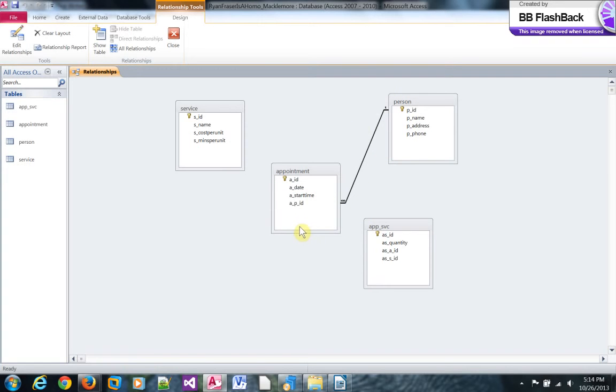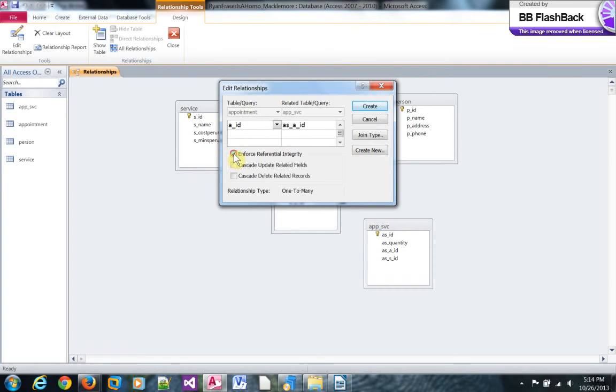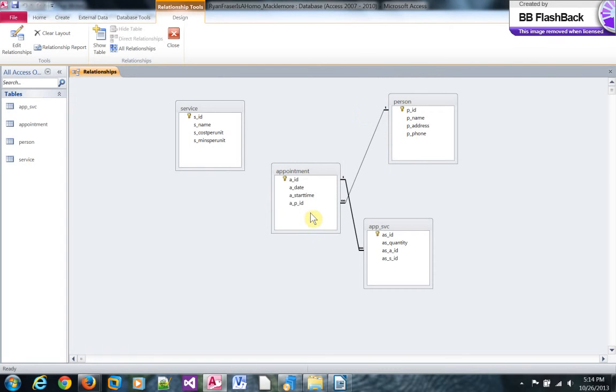And now the next thing that you do is you just connect them. See this, take that AID. Well, this one's got an AID primary key, or foreign key. So just drop her there. Enforce referential integrity, cascade everything, create. Alright.